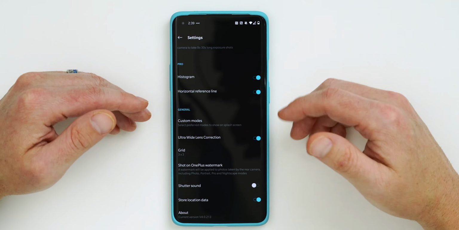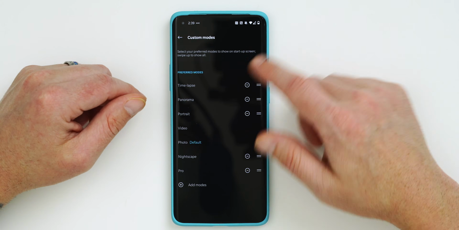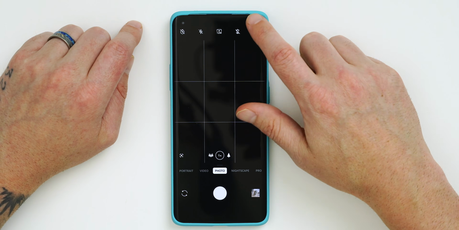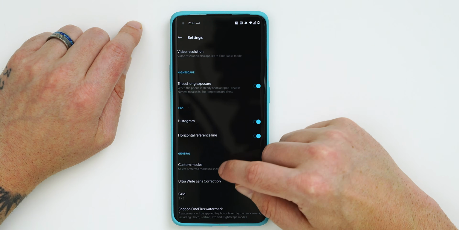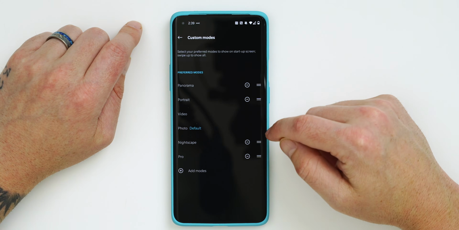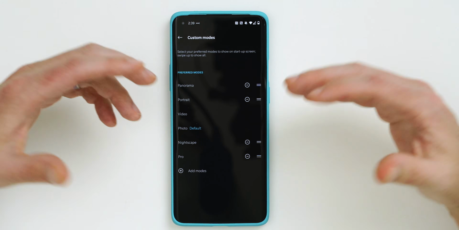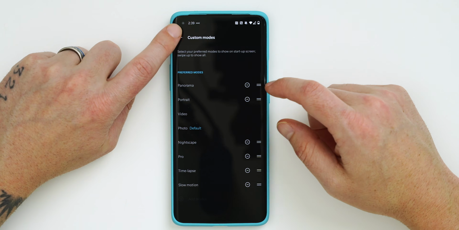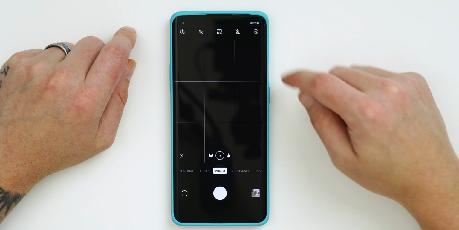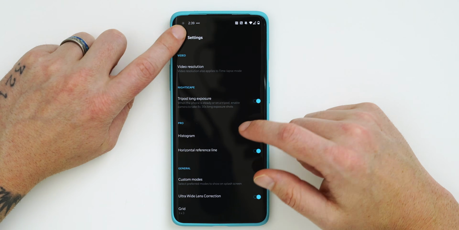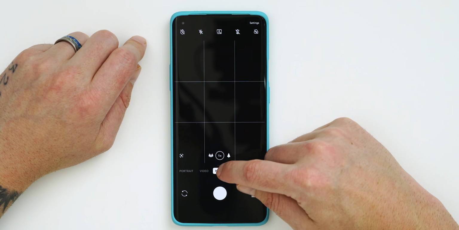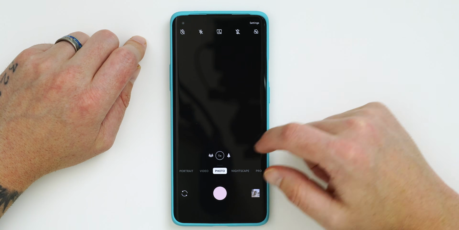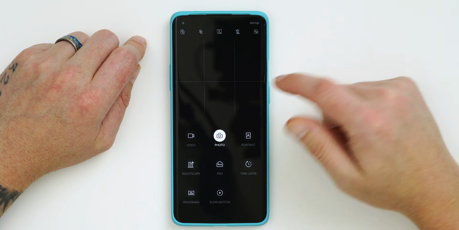Underneath that, we have some general settings like custom modes. This is gonna be how you can customize the modes that I was talking about right here. So if we go back into the settings and then go under custom modes, you can remove some modes to make it easier to find the ones that you use all of the time, or you can add all of the modes to that area right here on the bottom of the interface. Personally, I think that it's easier to access your modes by just swiping up instead of swiping from left to right. It's a lot faster in my opinion. So you can access them that way as well.